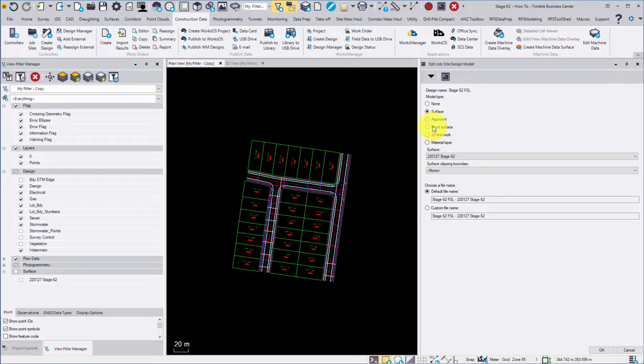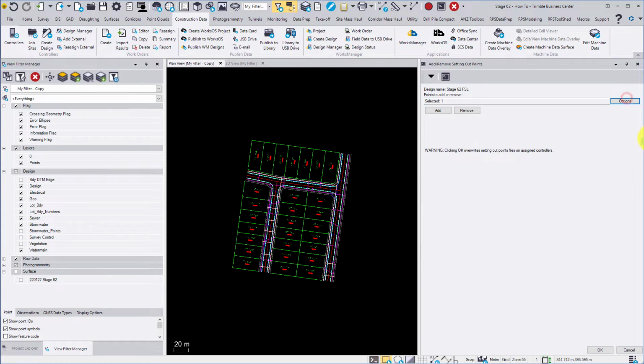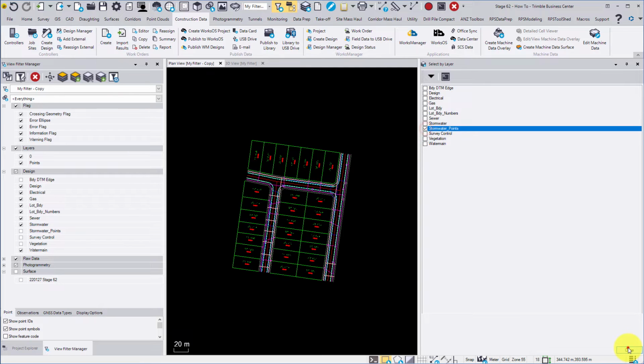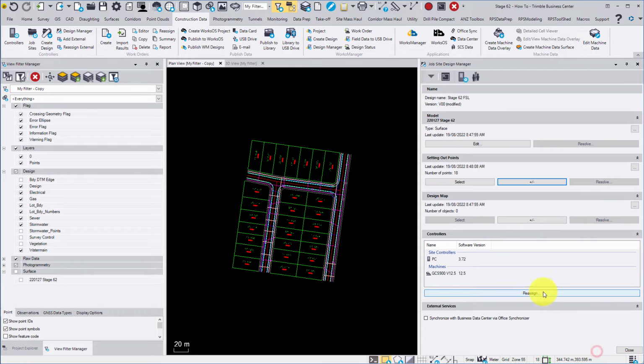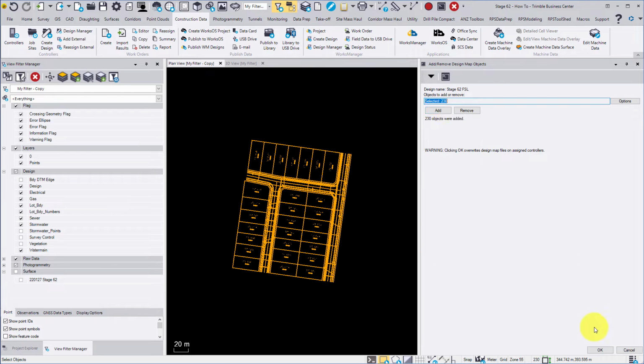For example, a road surface applies an alignment to the surface. 3D line work can be used for digging utility trenches. Or you can select standard surface, which utilizes the design surface, or a clipped portion can be applied if desired. We can then select relevant set-out points and design elements associated with the chosen model as shown here, noting that for GCS exports, the data only needs to be 2D, but SCS data uses 3D.